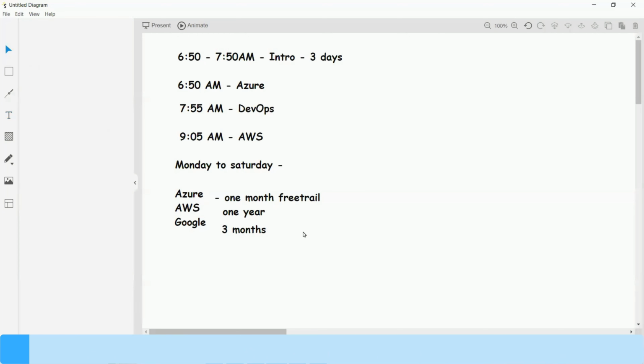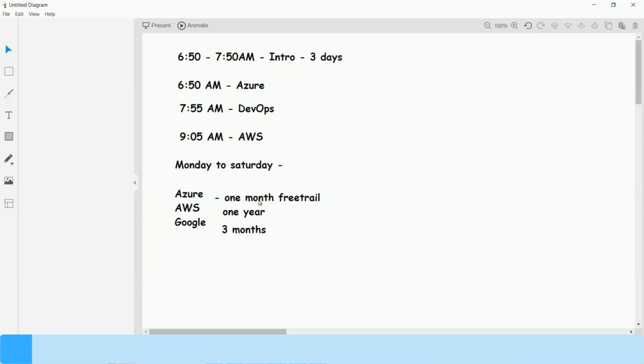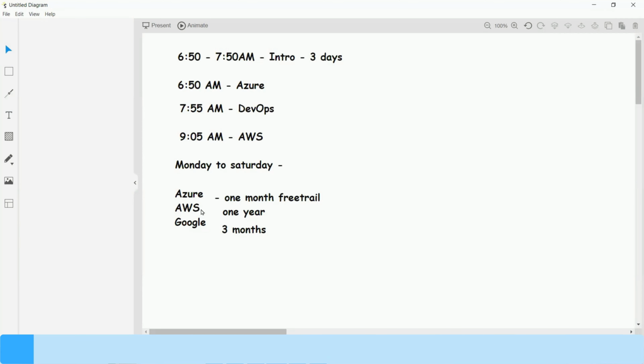So here 2 things we need to observe. One thing is to eliminate the cost. Suppose you are going to use Azure, you can use it for 1 month only. After that, you need to go for pay as you go. Some of the components which are not dependent on Azure can go to AWS and Google as well. So within our class, we'll try to use AWS as well as Google and Azure. While discussing DevOps and different topics, we use different clouds and different modules, so that you will get some hands-on knowledge on other clouds as well.